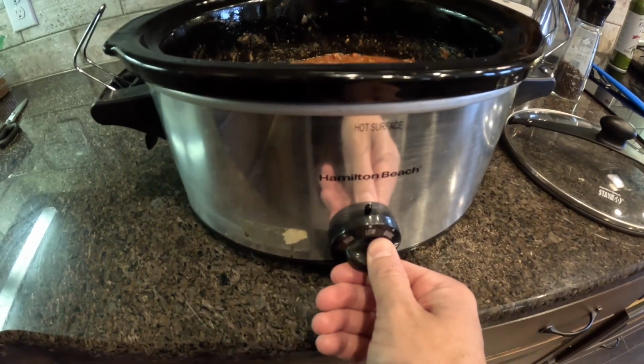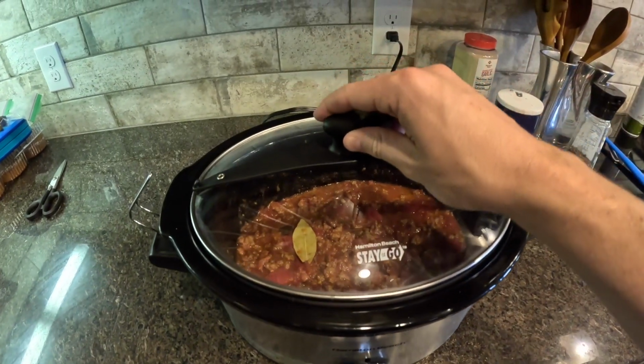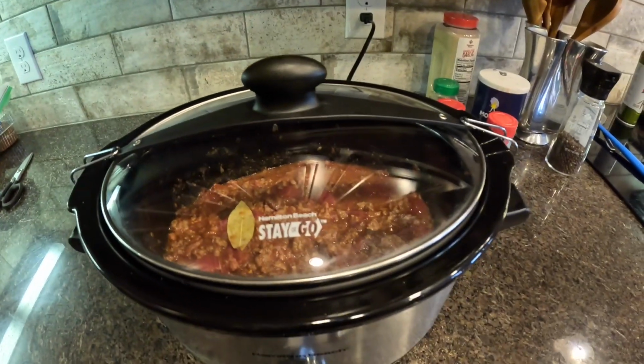I throw in one bay leaf and then turn it up to high for about an hour, and then turn it down to low and let it simmer for the rest of the day, anywhere from 6 to 8 or 9 hours. It doesn't really matter too much.